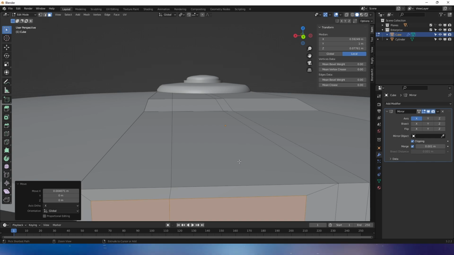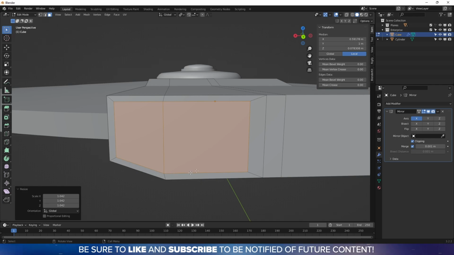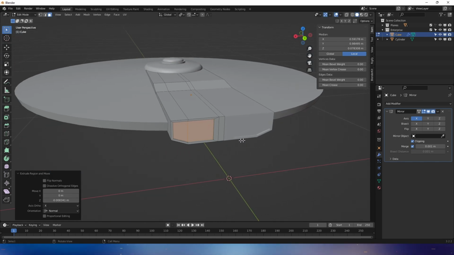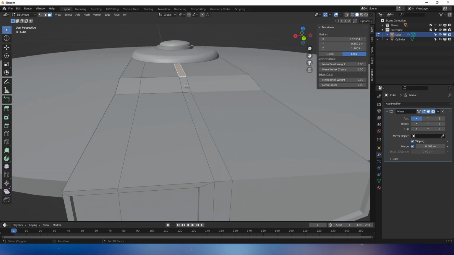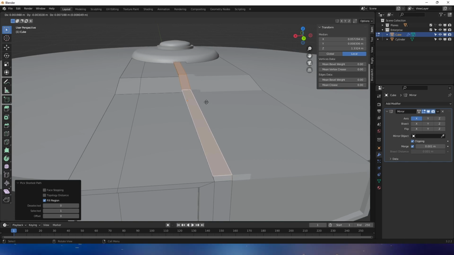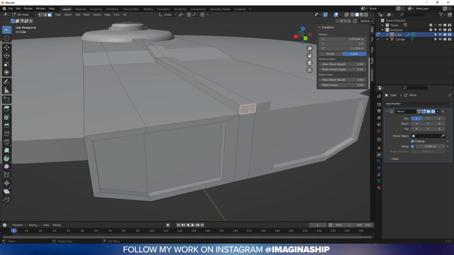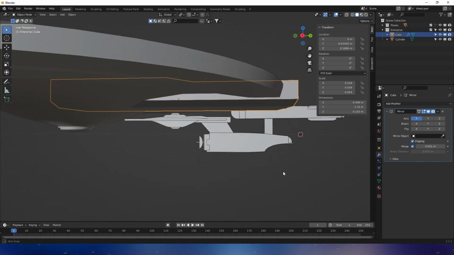I think we're actually going to scale this up just a little bit. Make these edges a little thinner. And then we're going to extrude, but we're going to recess it a bit, just to add a little extra detail. Actually, one thing we need to do is select these faces here, extrude, Z-axis automatically. And then select these faces on the back, extrude, bring it out a bit. Okay.